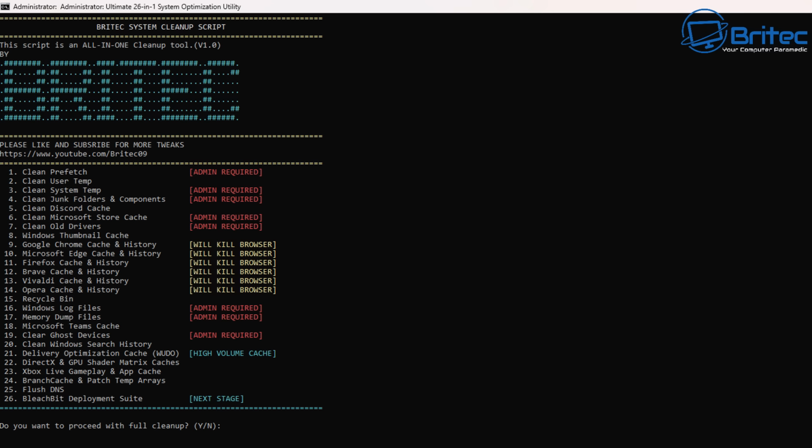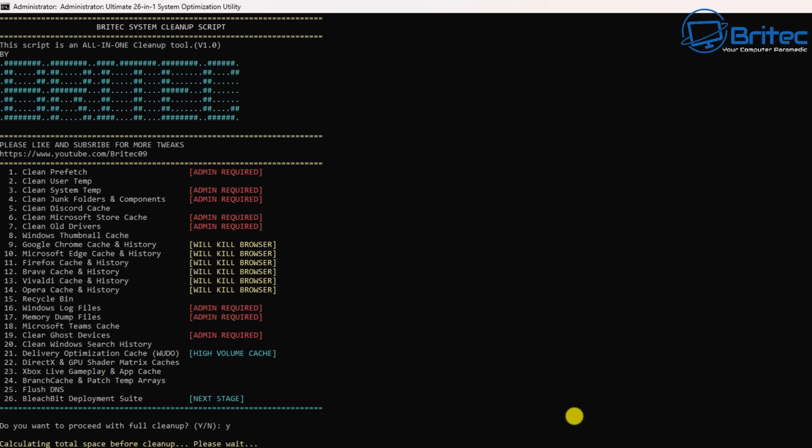So basically, when you open it up, you're going to have this window here. You just say yes, and it's going to start calculating the total space before cleanup. This will basically tell you how much space you have on the system. It will run the cleanup sequence, and it will then tell you how much space has been recovered. Now, bear in mind, I'm on a virtual machine here, so there's not going to be a lot of space saving because this is a pretty clean install from an image that I created. So on a system that is full of bloat, it will remove a lot of junk.